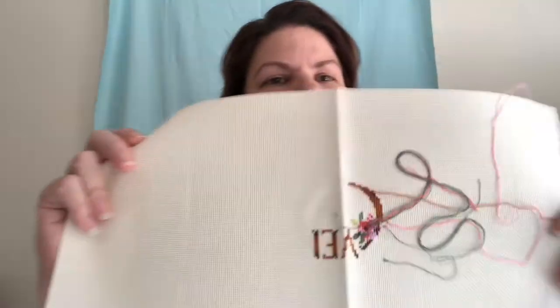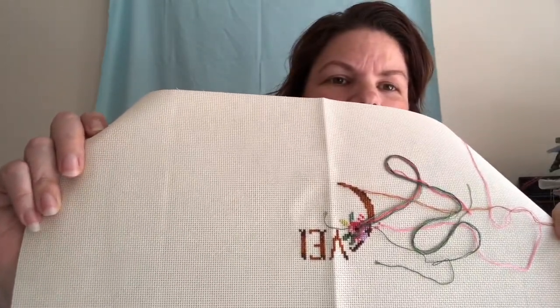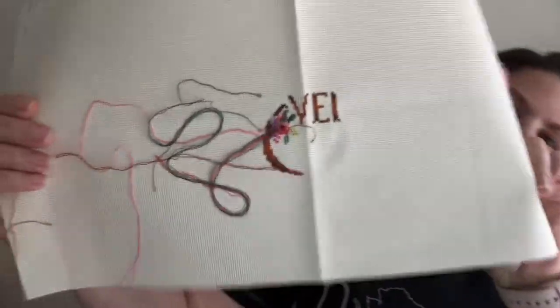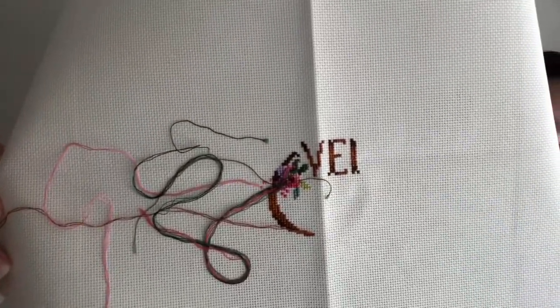And I've gotten some stuff done. I haven't gotten a lot, but I've gotten some scroll work done on it. So, and it probably goes this way. Yeah, it looks like it. So yeah. I really enjoyed working on this. Probably another piece that I'll end up trying to work on to get it done quicker, because if it can get done quick, then I can use it for my stitch and stash budget too.